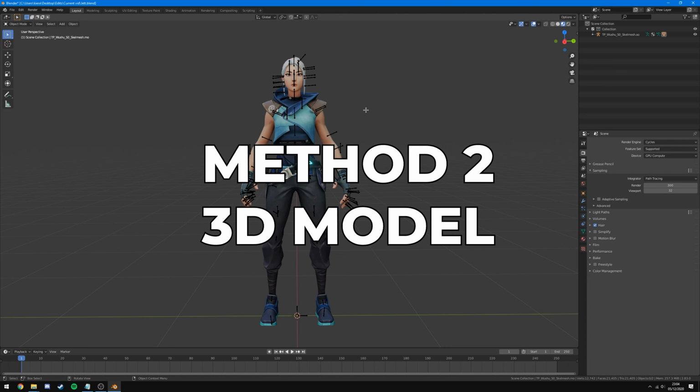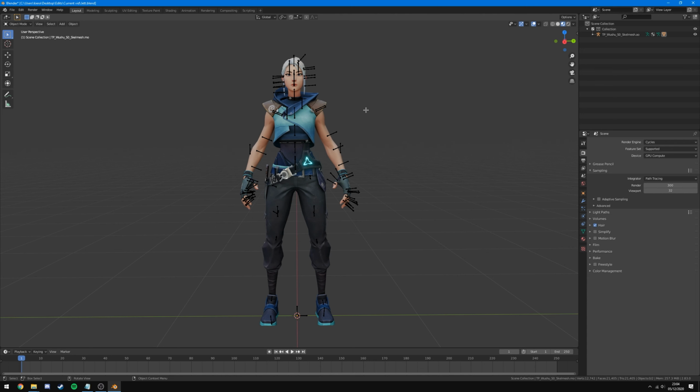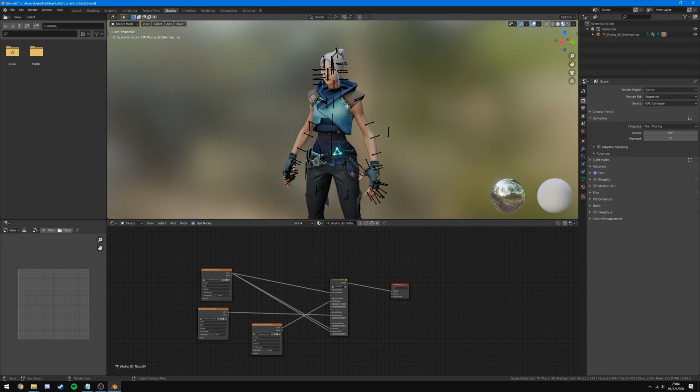Okay, so now on to 3D. I'm going to be using Blender. You can use Cinema 4D, Maya, whatever, it doesn't matter. They all work the exact same way. The Valorant models will be imported using the same textures. So all you're going to want to do is go to the shading tab or the material tab or whatever you have in whatever software you're using, and all you want to do is just extract the textures that are on your model. So I'm going to go to the shading tab, and you can see I have the model selected.